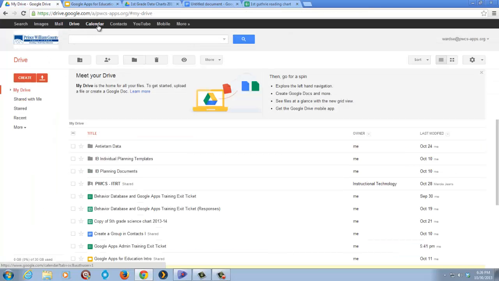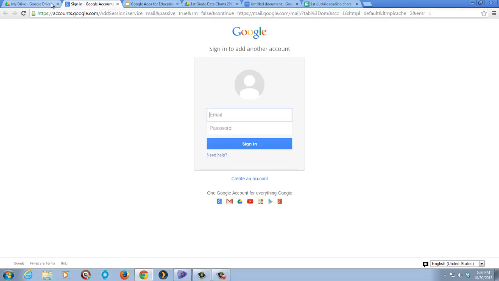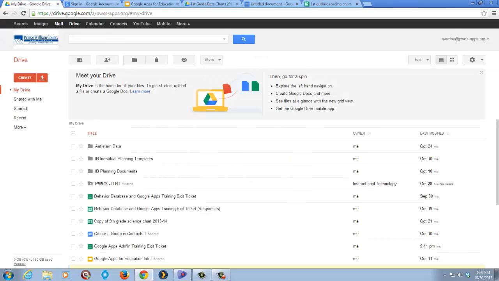You also have access to the Google Calendar, as I mentioned. This system gives everybody access to a Gmail account, and I will provide you with some directions on how to set up your PWCS-apps Gmail in order to forward any emails that come into here to your GroupWise email to make things easier.